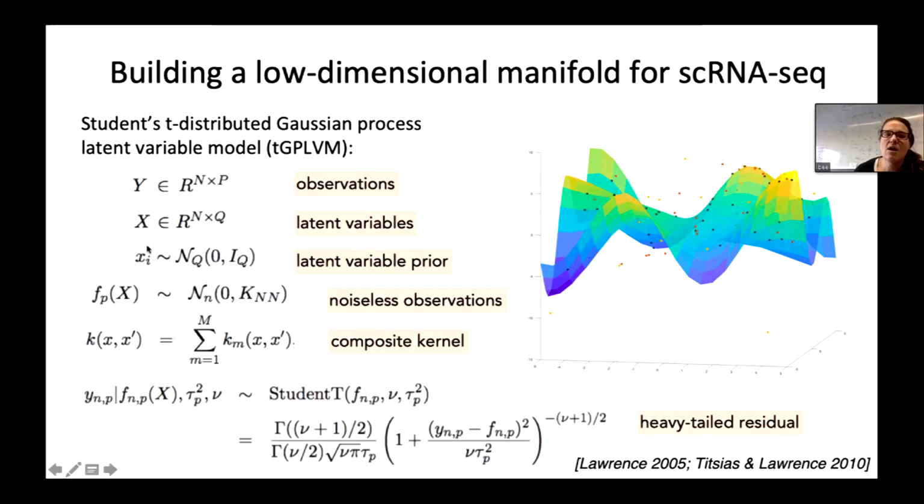So the idea here is that our latent space xi is going to be drawn from an independent Gaussian distribution with zero mean and a covariance matrix, just a diagonal matrix. What we're going to assume then is that our noiseless observations, so if we take X and project them onto the higher dimensional space, the space of size n, it's going to be noiseless, and it's going to come from this distribution here.